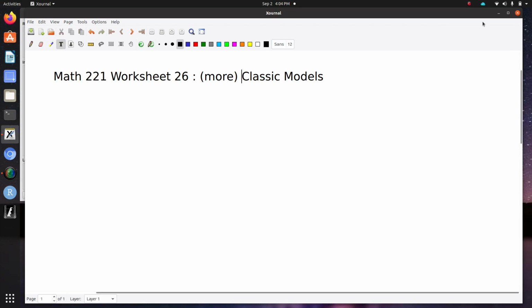Alrighty, worksheet 26. So it's things that you theoretically can figure out on your own, but I'm going to give you some hints. So there's no new material in this unit, okay? But there is something called a temperature model that is a pretty common thing that we give to calculus students, and then a couple other basic problems I want to show you. Okay, so temperature.